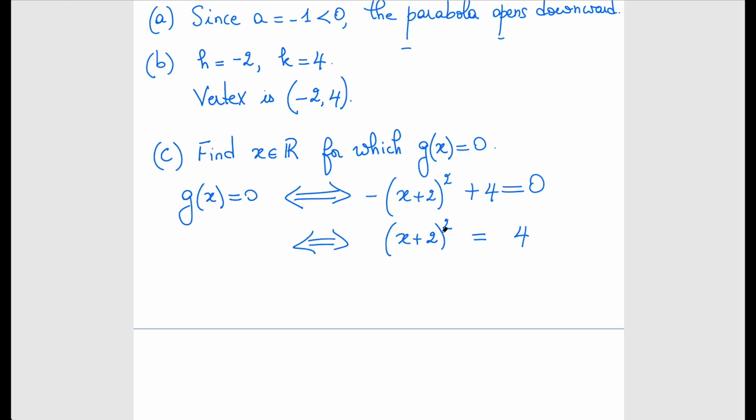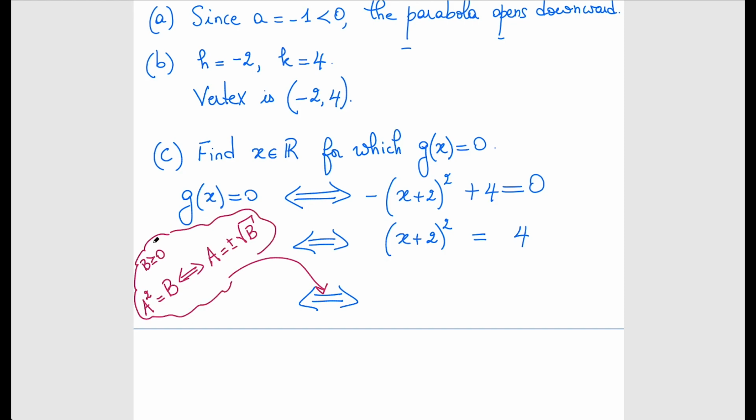Now, something squared. Let me appeal to the property that I'm going to use. Remember, when we have a squared equals b, where b is non-negative, that's the same thing as a is plus or minus the square root of b, right? We discussed this at the beginning of the course. So who's a, who's b? A is the quantity that I'm squaring, and that's b. Certainly b is non-negative: 4 is bigger than or equal to 0.